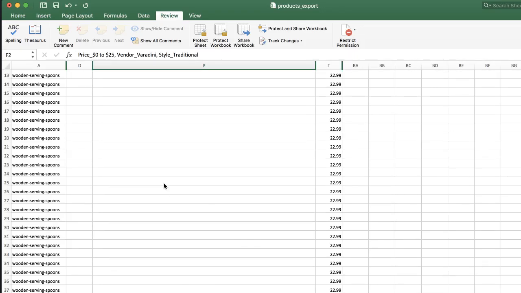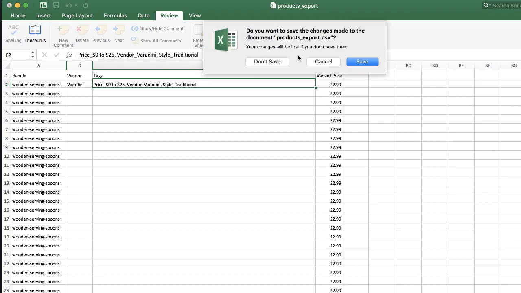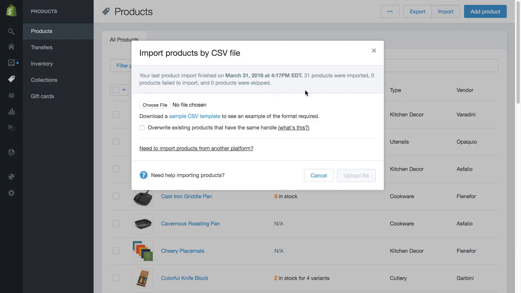Looks a little bit like this. And I've hidden a bunch of different columns here that I didn't need to see in Excel. But again, I've got the vendor field showing, and I've got the price showing, and I've added my tags here. So once that's done, you save the file. Sure. Continue. And then I would just go to import, and then I would choose the file.